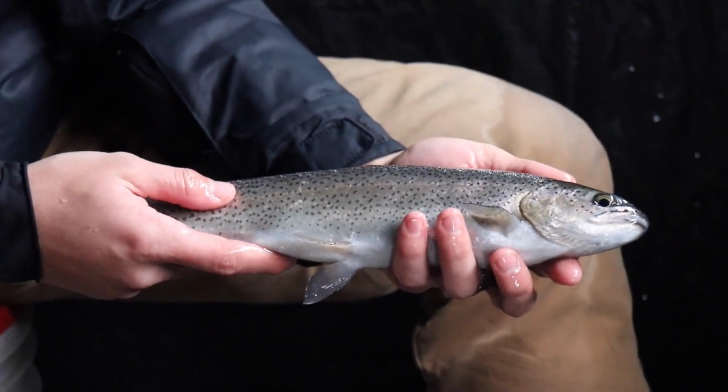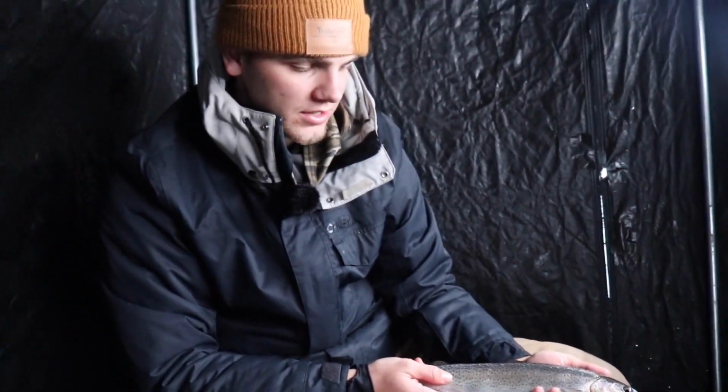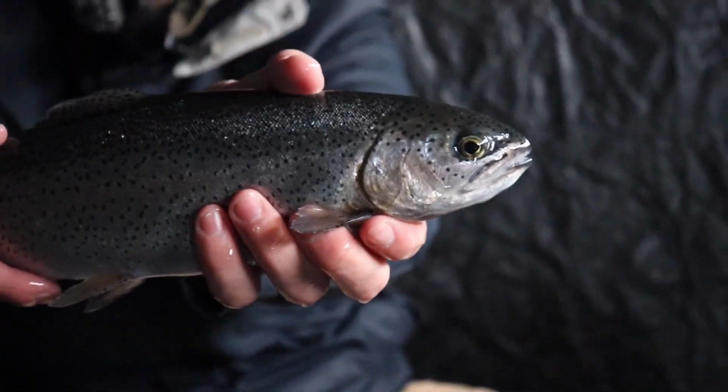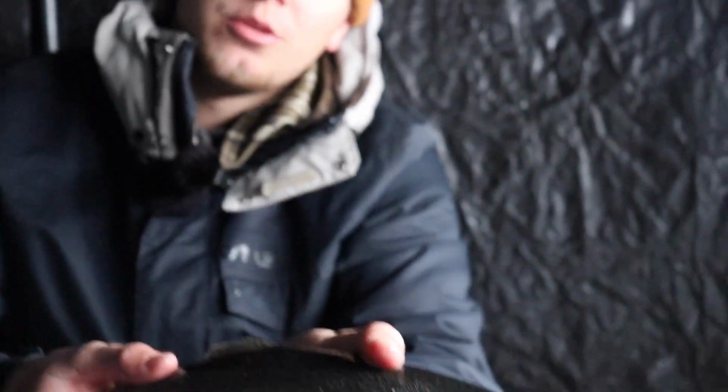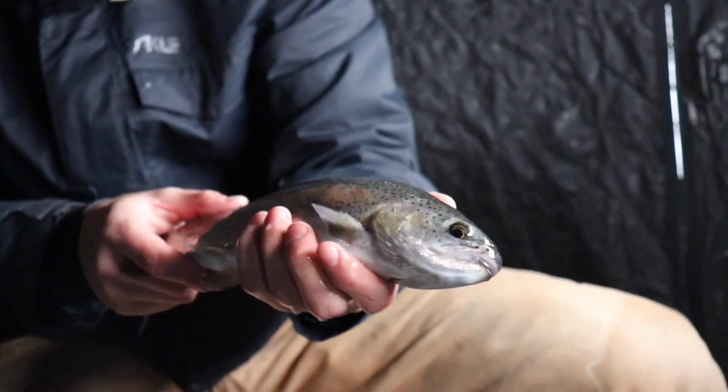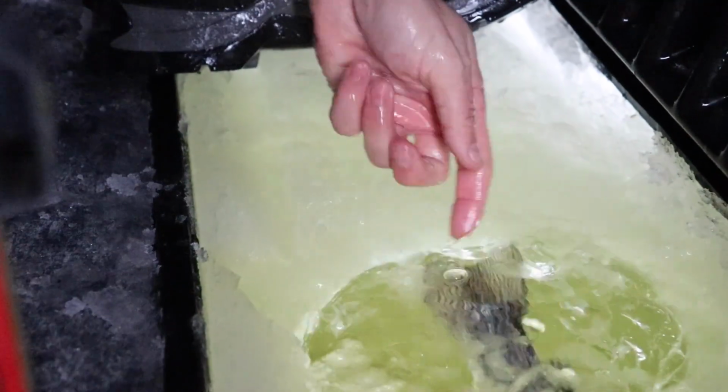It's not quite as thick as that last darker rainbow, but it is definitely longer, and he's pretty thick all the way through himself. So I was sitting with my bait a couple feet off the bottom, just kind of jigging it and dead sticking it without any action. And then all of a sudden we were talking about moving and I dropped my bait all the way to the bottom and picked it up and shook it like two times. And then this dude just destroyed it. So there she goes.